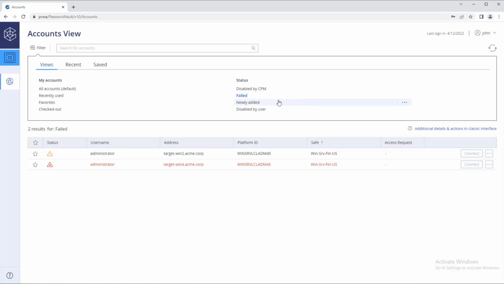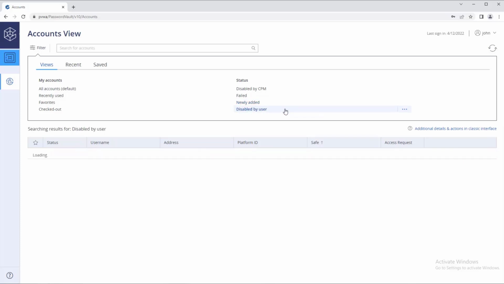Newly added. A list of new accounts that were added to PAM. Disabled by user. A list of accounts that have been disabled manually by users and are not currently managed automatically by the CPM. You can modify the default view by clicking here.